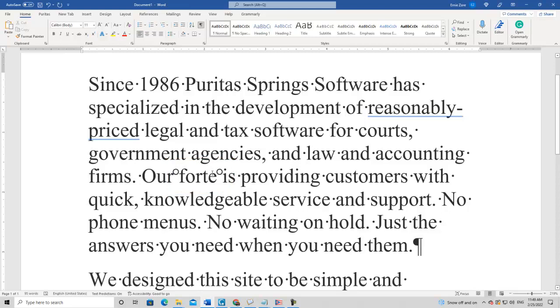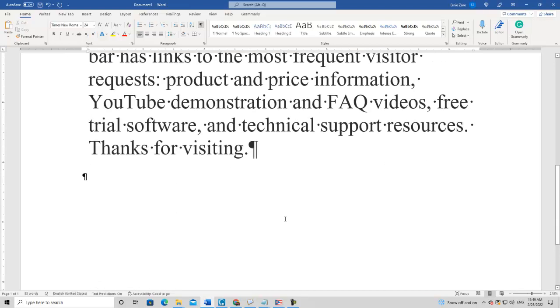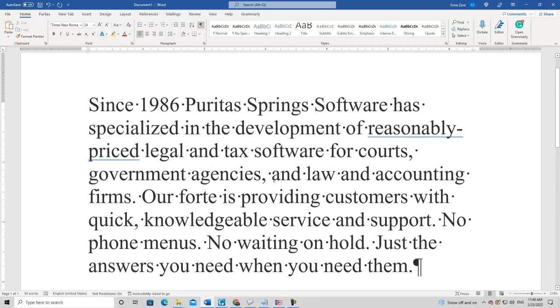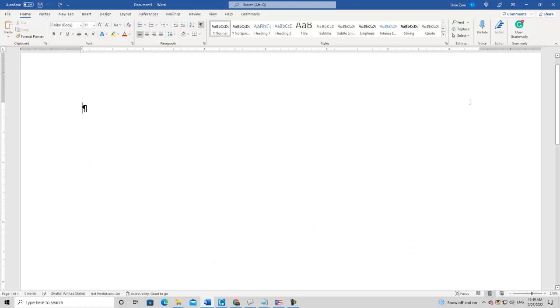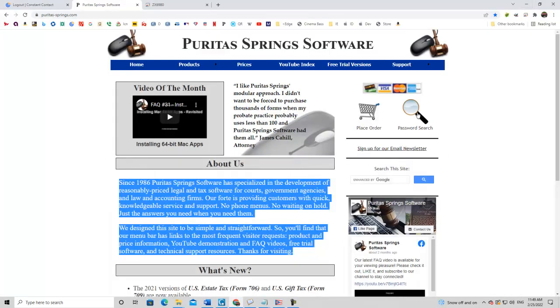And so then if you're pasting something from the internet, you've got to go through this thing, like I would do right now, and delete all these things. This was not the best example because it only had 2 instances in one paragraph, but sometimes there'll be dozens of these codes that have to be removed. Let's Control Z our way back to a blank document.